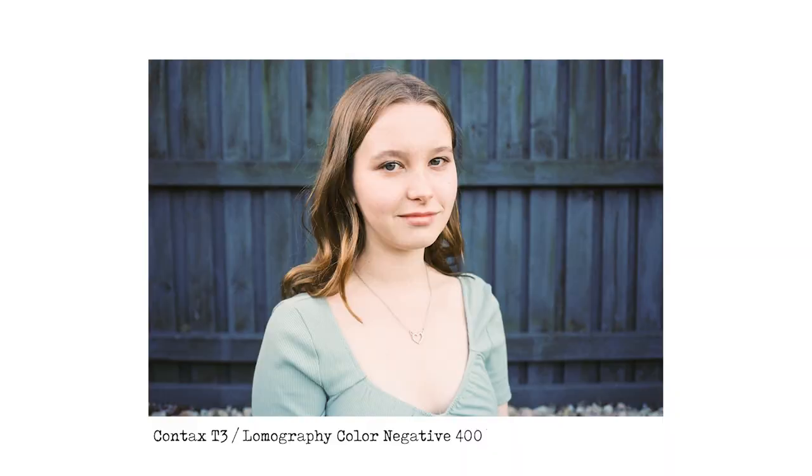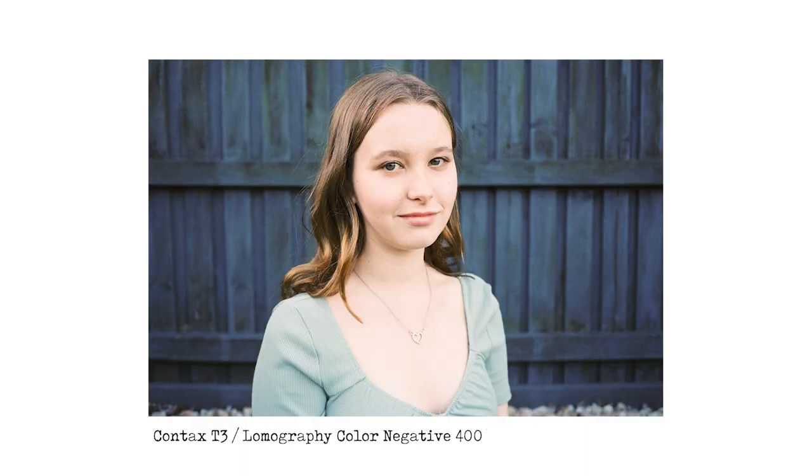We're still in the backyard for the next photo — it is my beautiful daughter. She looks amazing here, absolutely gorgeous. I really love this shot. I really like the yellows of her skin tone, nice and golden with the afternoon light, and then there's the blue-gray of the background fence. I really love this image — I think she looks fantastic, though she hasn't really given me permission to put this in the video.